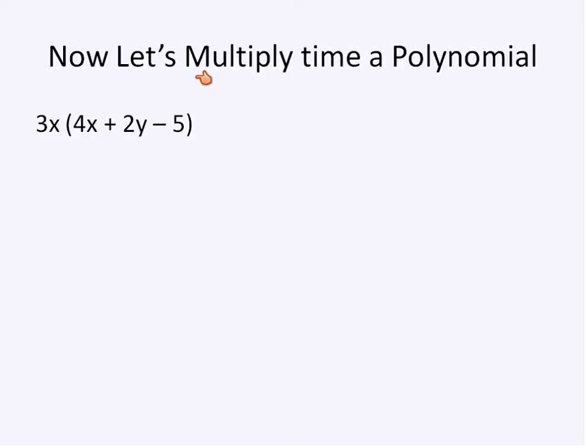So let's actually multiply our first monomial times this polynomial. This polynomial has three terms, so we call it a trinomial, but that's not really important. What we are going to do is multiply 3x, our monomial, times each term inside of the parentheses. That's what this means, 3x times everything. So we'll take 3x times 4x, 3x times 2y, and 3x times negative 5. See that? This negative 5 is the third term, 2y is our second term, and 4x is our first term inside that polynomial. Notice we separate each of these with addition. Although this is subtraction, that's the same as adding a negative. So we're going to separate each multiplication using addition.